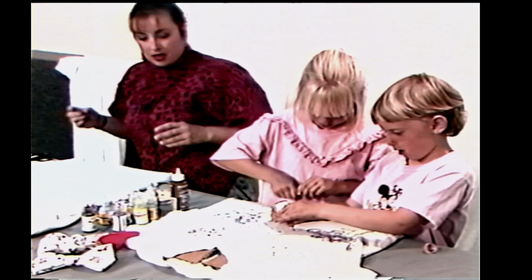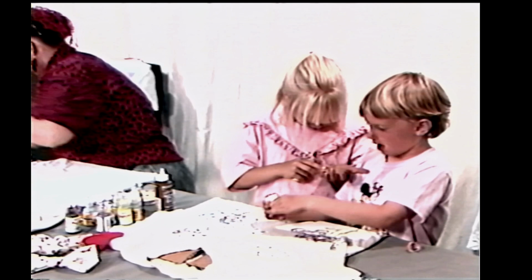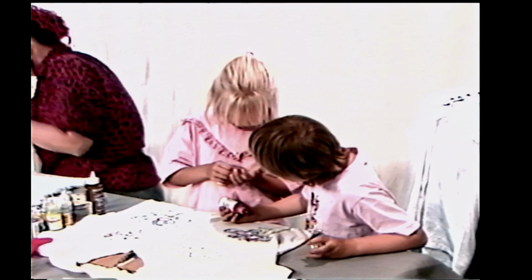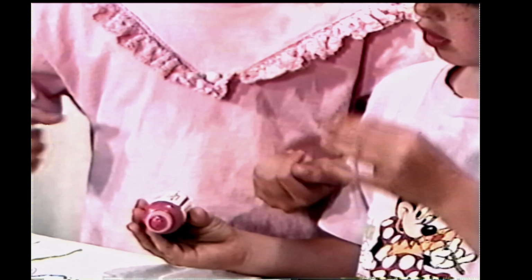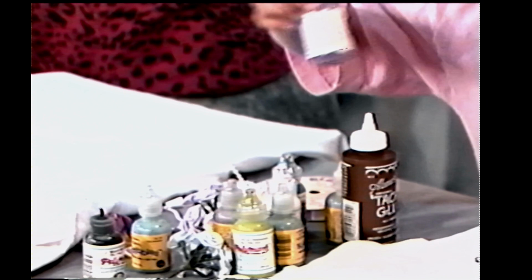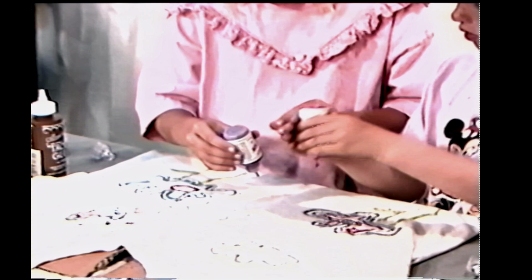Let's go ahead and, let's see. I need another piece of cardboard. Let's go ahead and put this one. Pull this one out. Here, hold this cardboard. And then we'll put this one over here like that. And then you can put the cardboard in this one and you can do all the glitters on this one because this is for your jammies. Right? Okay. Yes, you will look cute in that.